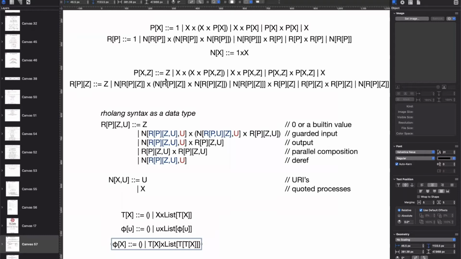So that's that. And then the other thing that we want to do is to expand the name type so that it's not just the recursive calls to the process, right? But it also has some underlying name types. So URIs or addresses, SHA addresses, or de Bruijn numbers or strings or what have you, right? So all of those, this would be a big sum of all of those. And so either you have built-in names or you have the recursive process structure, process reference.